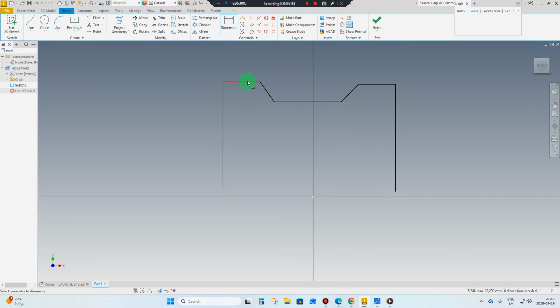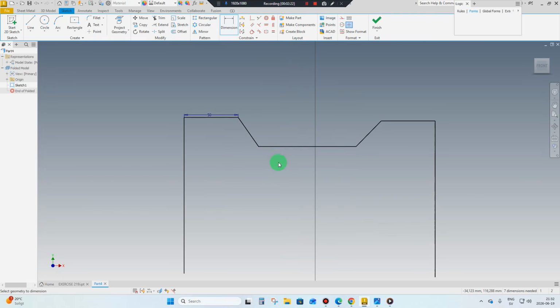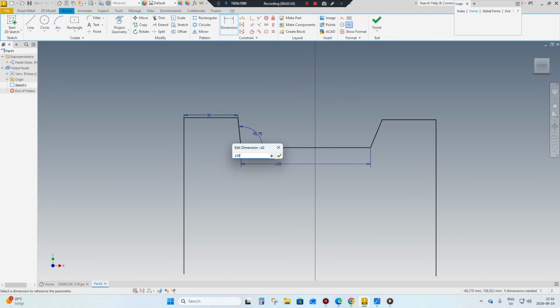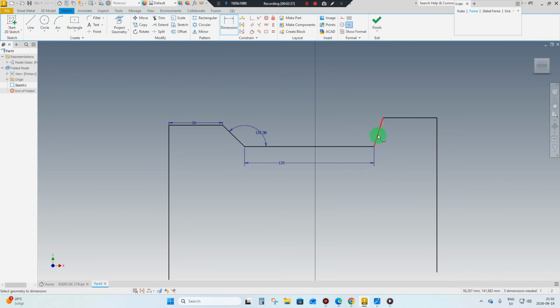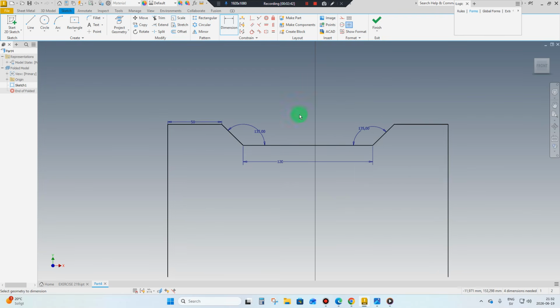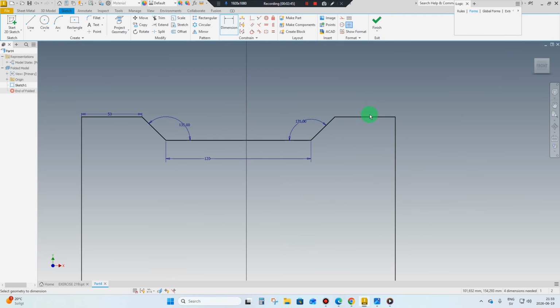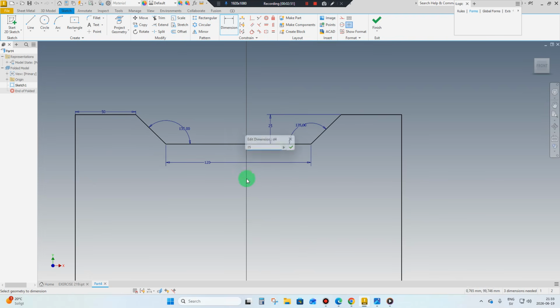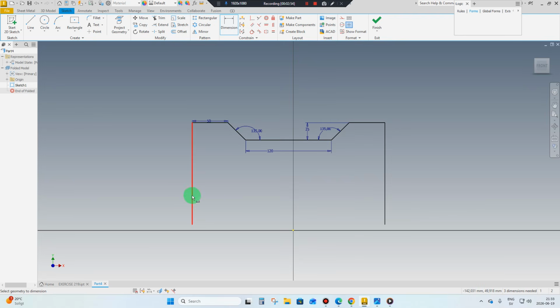Select dimension 50 millimeter, 120 millimeter, 135 degree, the same, and distance from this line up to this line 25, 220.